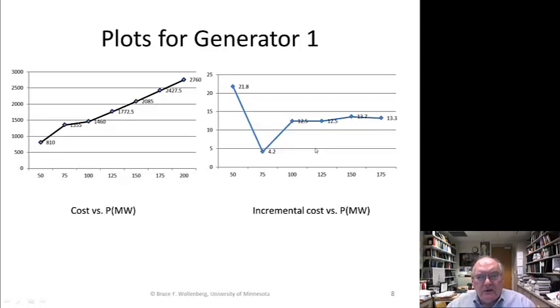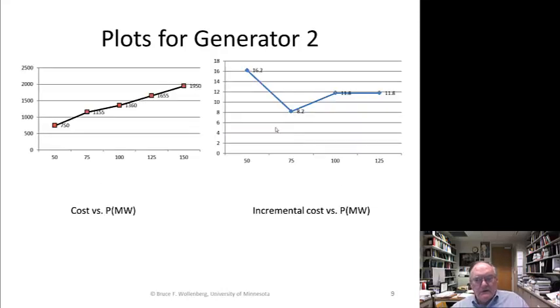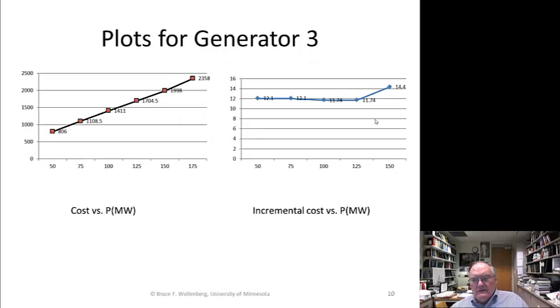The point of this exercise is to note that you cannot use lambda search. You can't simply put a value of lambda in here and solve, because you don't know which is the intersection, which one counts, and so you can't use lambda search for this particular unit. Similarly here, the cost comes down and goes back up again. Here the cost stays the same, and it just comes down gradually and goes up. So these are all examples of non-monotonically increasing functions, and you can't use lambda search to solve an economic dispatch with them.